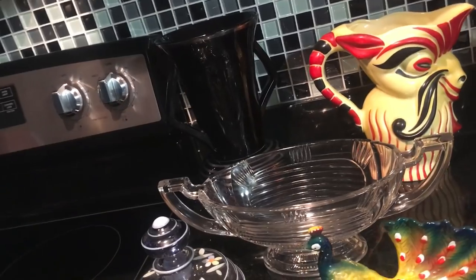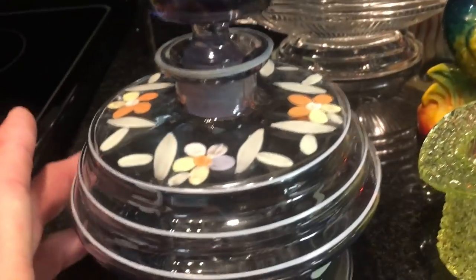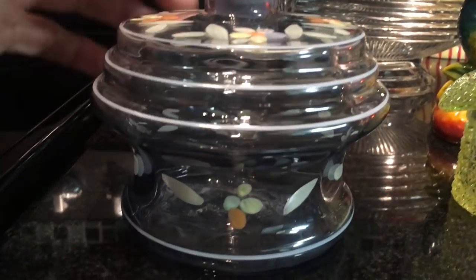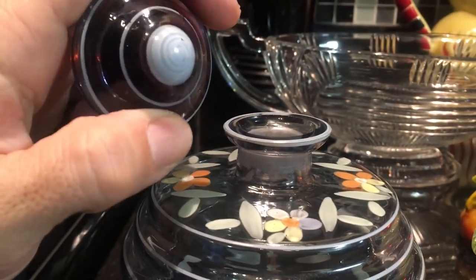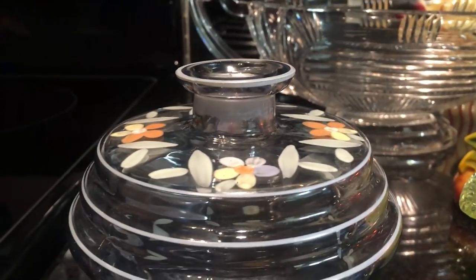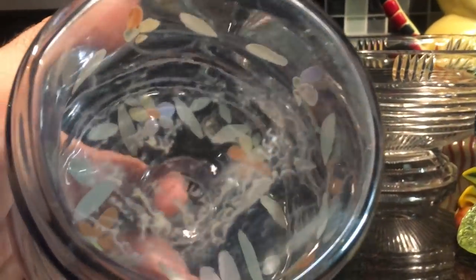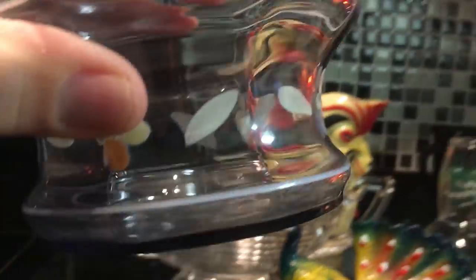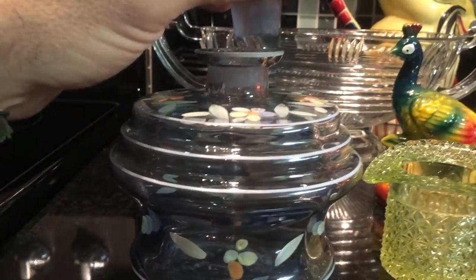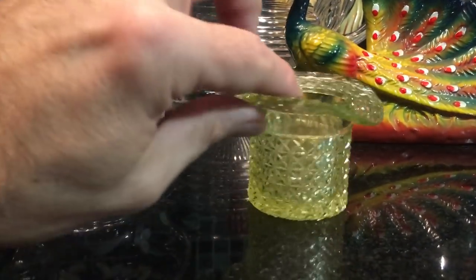And since we're talking about Czechoslovakia, let's look at another piece of Czechoslovakian — or Bohemian — glass. This is a small decanter for wine or liquor. It's really a lavender color, which may not show up very well on this black countertop. It's all been enameled, hand-painted. The matching stopper is nice to have. There is a Czechoslovakia mark right there, which is very hard to tell. There's a little bit of cloudiness in the bottom of the decanter, but not on the sides — crystal clear on the sides. Just a little cloudiness on the bottom. This was probably produced with little tiny glasses to go with it that are long gone.